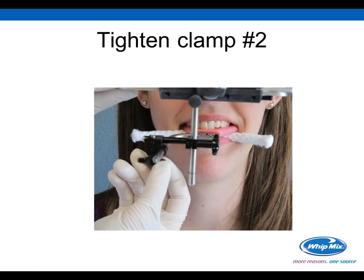It's at this point now that I can lock in my bite fork with the knob number 2. One thing I forgot to mention, and I'll mention here, is that when you're locking in knob number 1 and knob number 2, always support the ear bow with the opposing hand. This helps minimize any torquing forces that you could put on the bow. Certainly that's uncomfortable to the patient, but you can also alter the vertical position that you just tried to lock in by torquing the bow. So I can't stress that enough. Just support the ear bow with the hand that you're not working with.